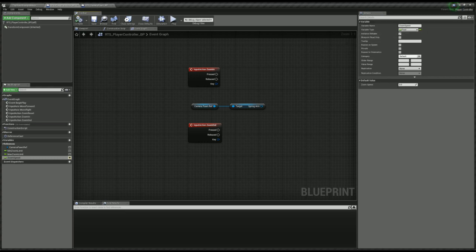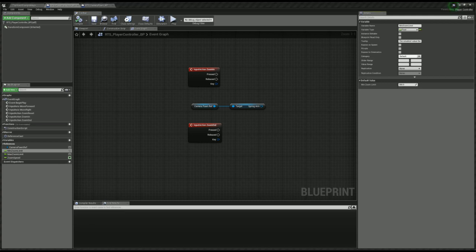Just like with the other ones, I'm going to be cheap and copy these in from my PowerPoint. We want the default limit to be, I'm going to set it at 150 for now. I'm also going to copy over the tooltips from the PowerPoint for that one and for that one. And I'm going to compile and save.